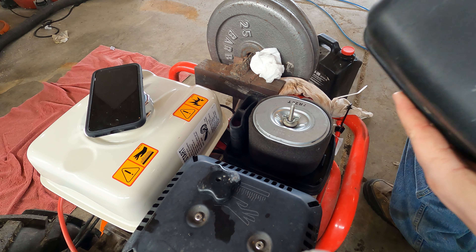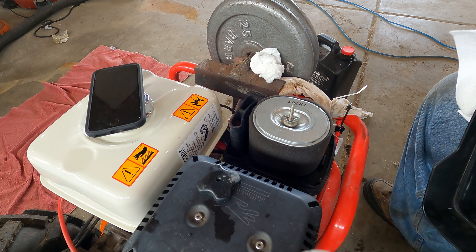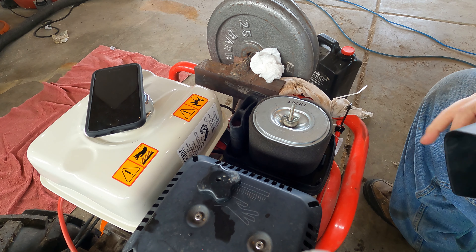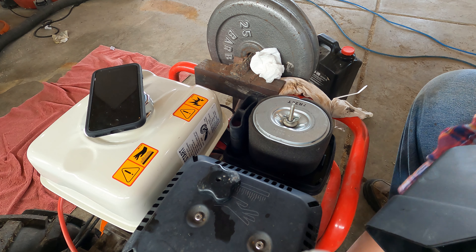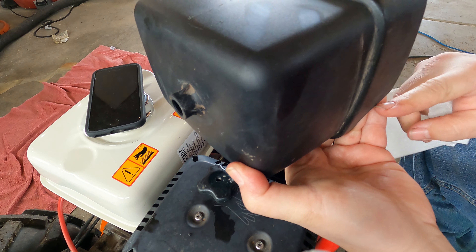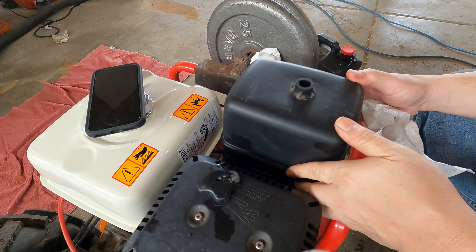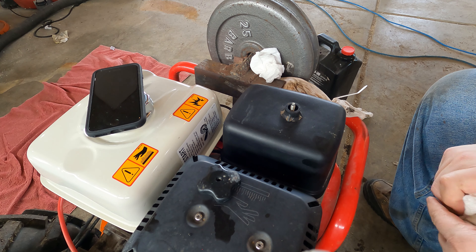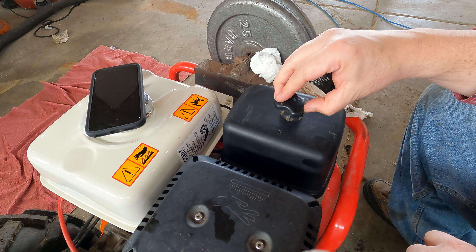I'll have you back when we're ready to put the air filter back on — that'll be the last thing we do. I brought all the stuff over so we can put the air cleaner back on. One of the things I found was this little thing that keeps it all tight at the top — it's metal and the bird poo does not come off. I thought about hitting it with a wire brush, but I don't want to take the paint off the whole thing. So that's all we get. Let's put this thing back together.